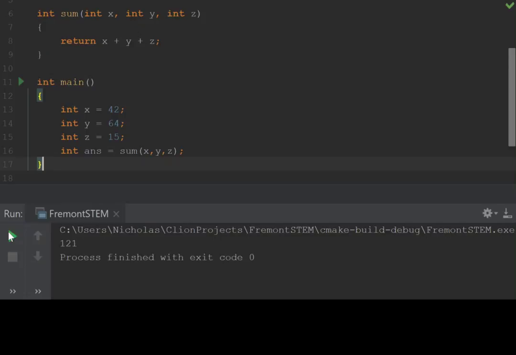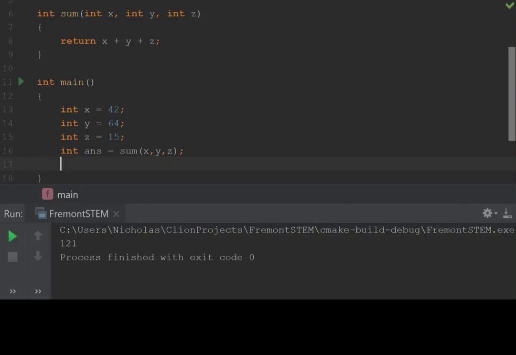Now, a general progression of questions is: what does main return if it has an integer? Main returns what's called an error code generally, or a code for how your program ran. For example, main returns 0 unless something happens otherwise. It says process finished with exit code 0. That's what my main returns. You can change this to 42, return 42 at the end of your main, and it'll return 42. You generally don't want to do this though. Generally return 0 in your main, because that tells you it got to the end of the program and it ran.